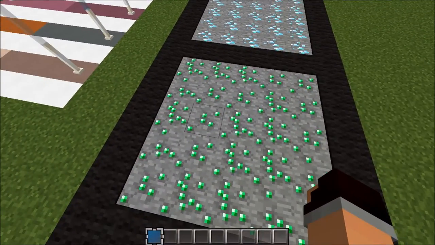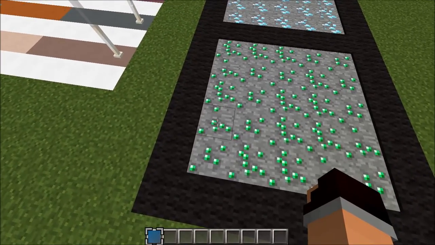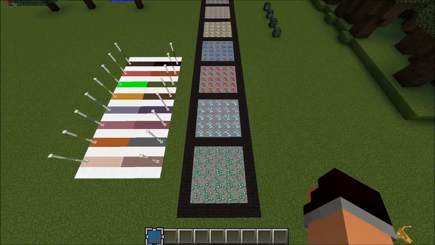We've got this one, and where's the other one? There's another one as well. Just with different amounts of gems in different places each time. And it makes for a more natural, more random, chaotic-looking texture, which I personally quite like.